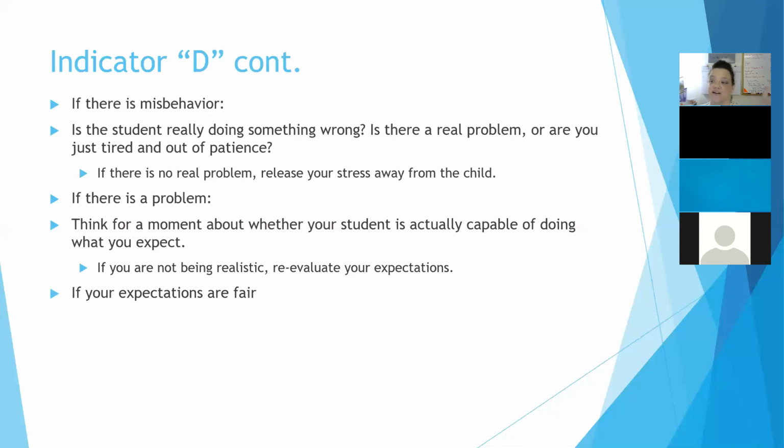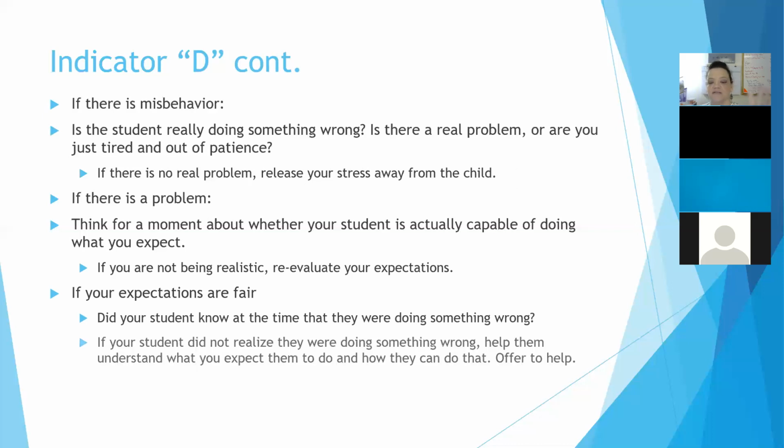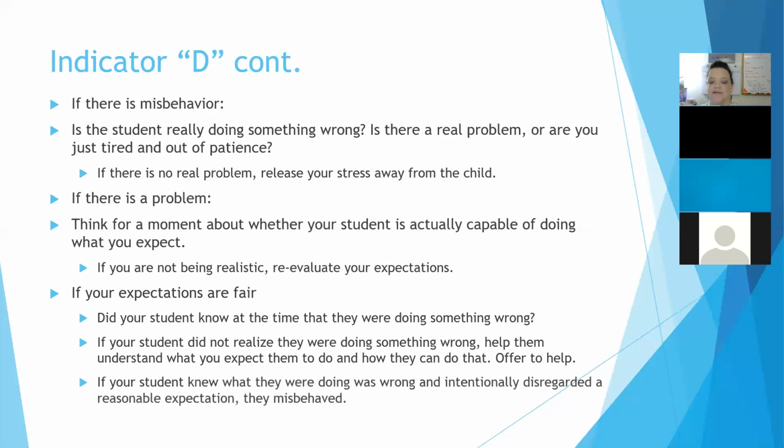If your expectations are fair and it has become a problem, right? Did the student know what they were doing was wrong? Maybe they're new, they didn't know the rules. If not, we go over them again. We offer help. Hey, we don't do that here. This is why we made this rule. Remember why we made the rule, right? And only after all of that, if you get to like, nope, they knew the rules, it's a fair expectation, they helped build it, whatever, it's not just me, then we can go, okay, this is a misbehavior we have to address.